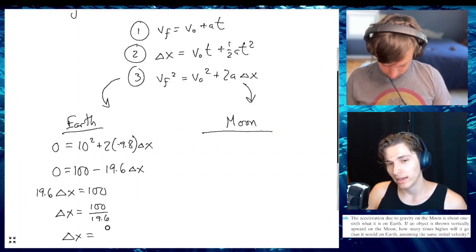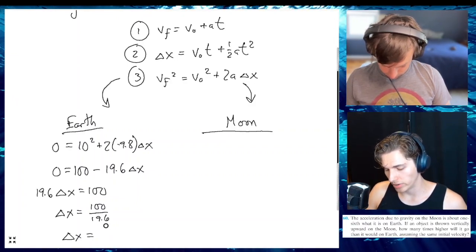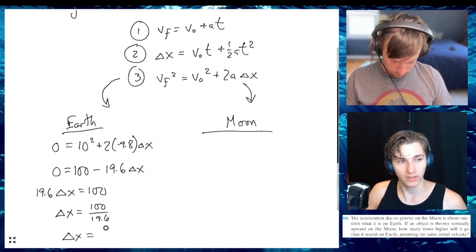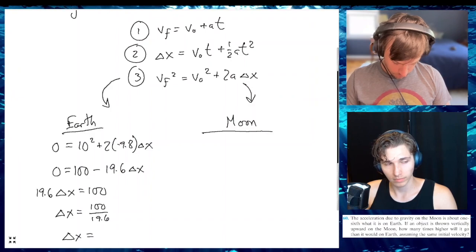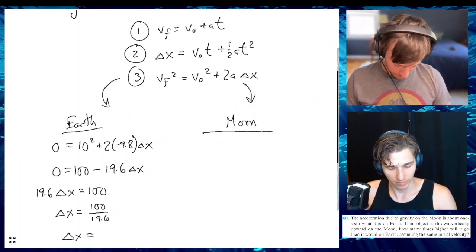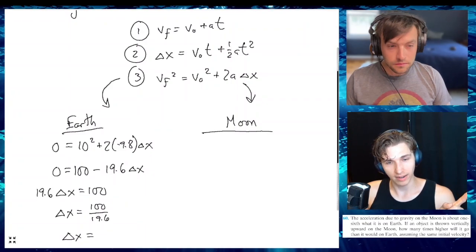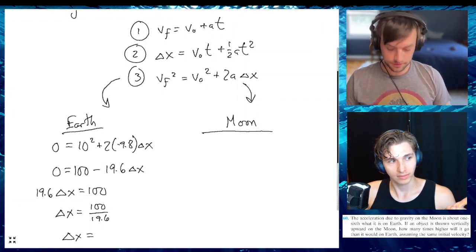Not quite what I got. It seems like you multiplied the 100 and the 19.6. But that's not the process we should be using. Do you see my work here? Oh, then I got 0.51. Close, but also not quite. You're off by a factor of 10. Oh, because you squared the 10.